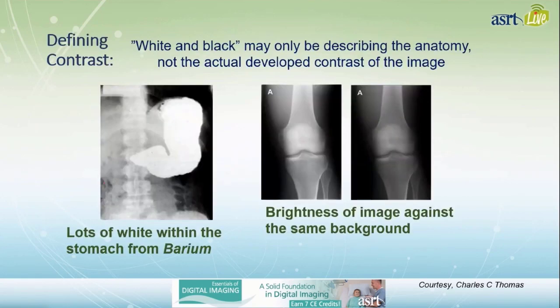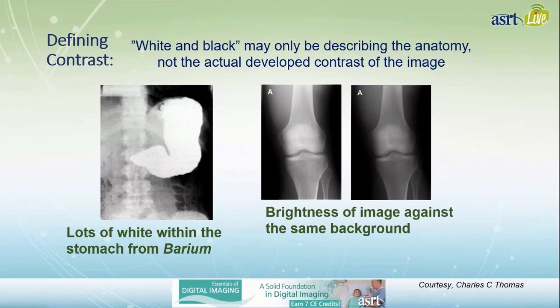First, let's assume that you have a stomach that is overfilled with straight barium. So you could describe that image as having a lot of whites in it, for example. What you're describing is not really the development of high contrast in the image itself, but the anatomy in it. Similarly, on the right here, an extremity image with large background areas has a lot of blacks in it, but this does not make it the diagnostically useful part of the image high contrast information.